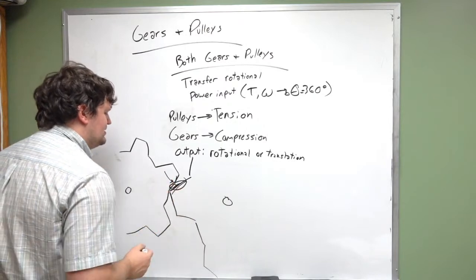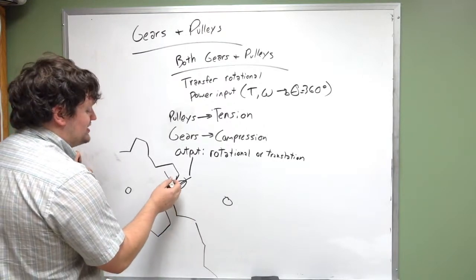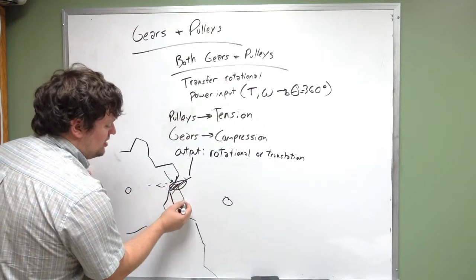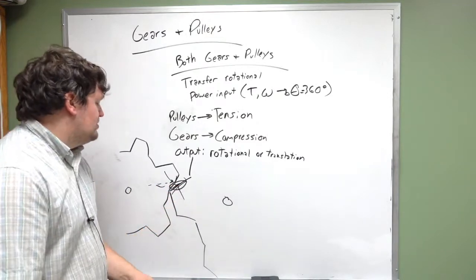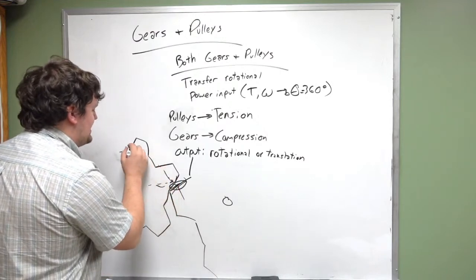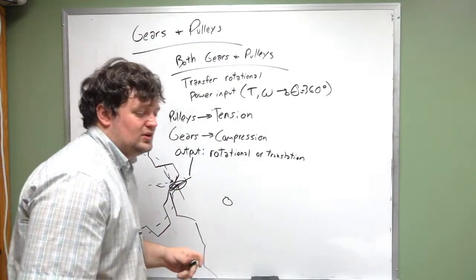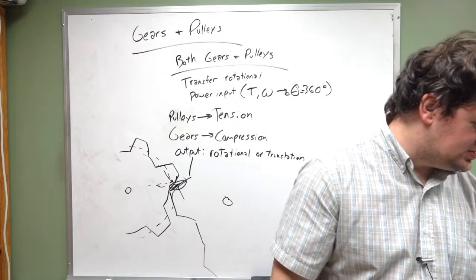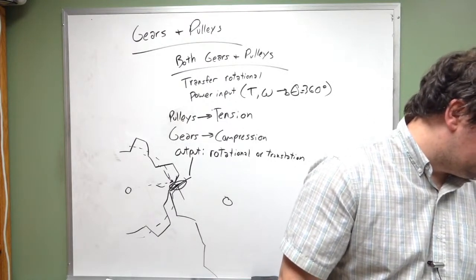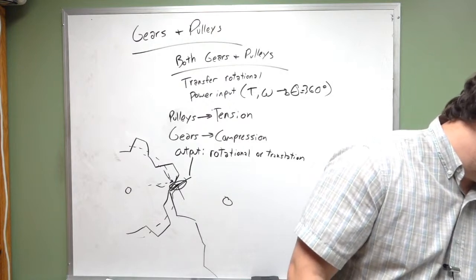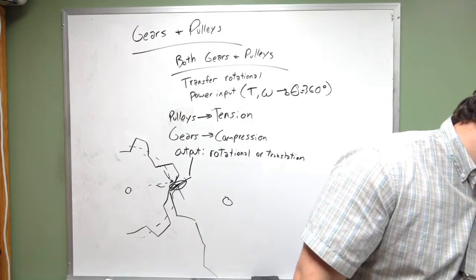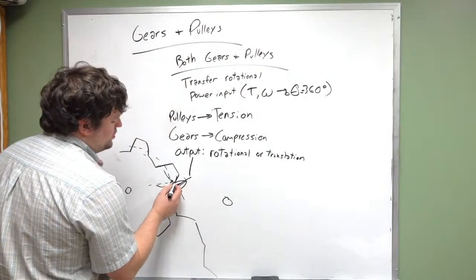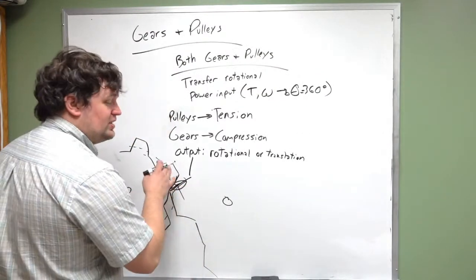Okay. So this tooth transmits power by exerting a force at some distance relative to your axis on this other tooth. Now, the distance at which this axis forms a circle, if you were to do your reading assignment, which is due next week, I want to make sure I'm using the right term. This is your pitch circle, okay? And your pitch circle represents the radius where you expect your force to be transmitted relative to your gear.